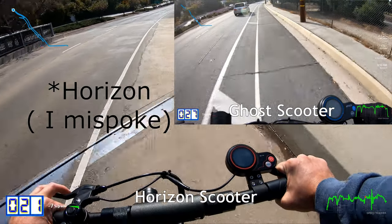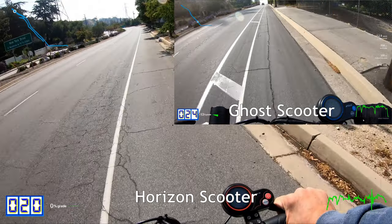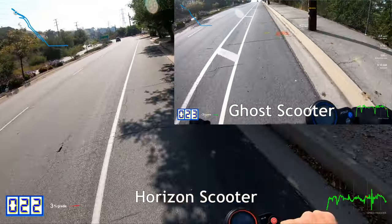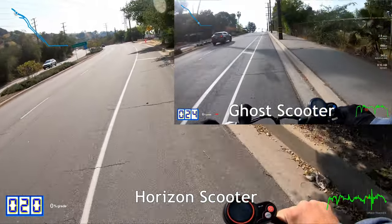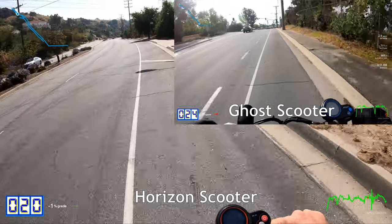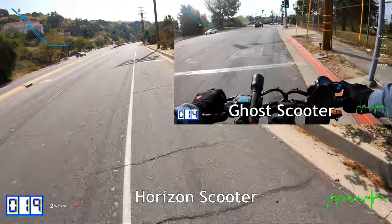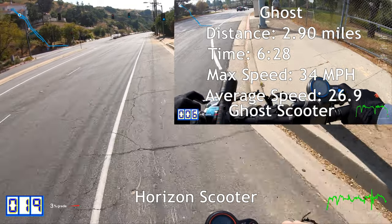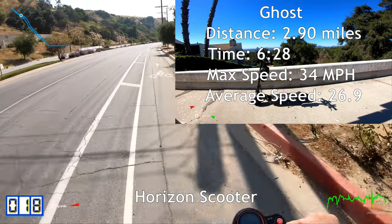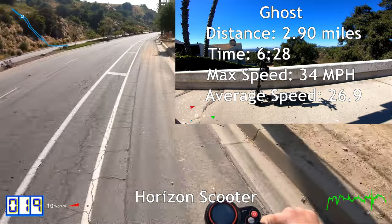The Ghost has a really cool niche — I've had this scooter for close to two years. When it first came out it really did have a niche above the Ninebot Max, giving you more speed, handling a little extra weight, and being a little higher off the ground. Now there are quite a few good options in this class, but I still love the scooter and would say it's a great value. You get what you pay for — if you pay a couple hundred dollars more, you'll find a scooter that has a couple hundred dollars more in features.